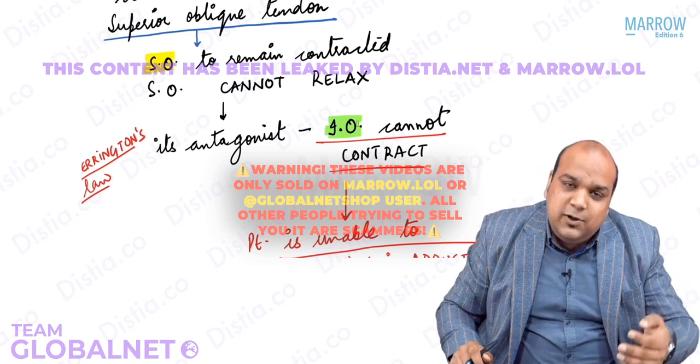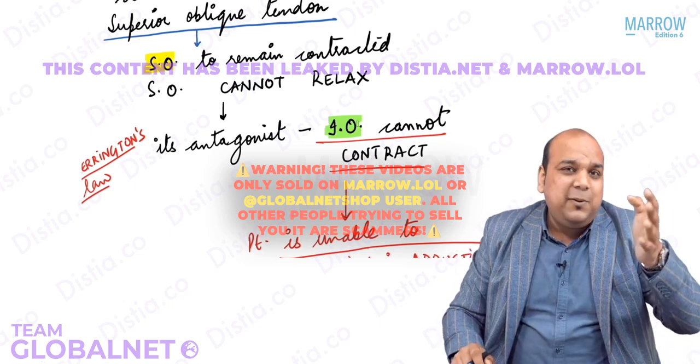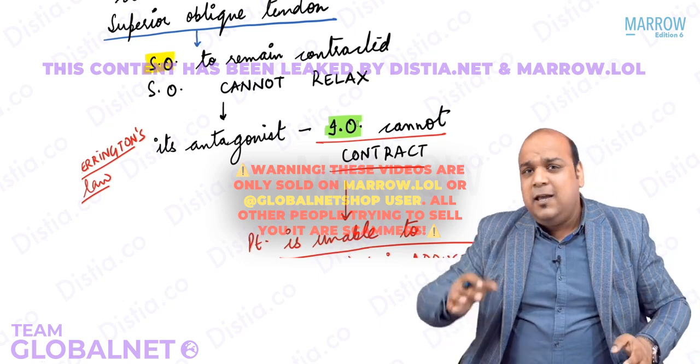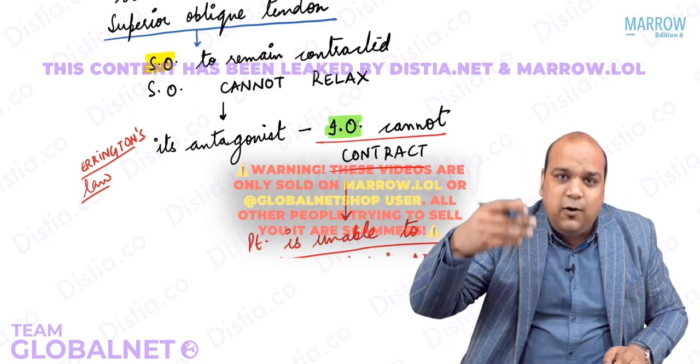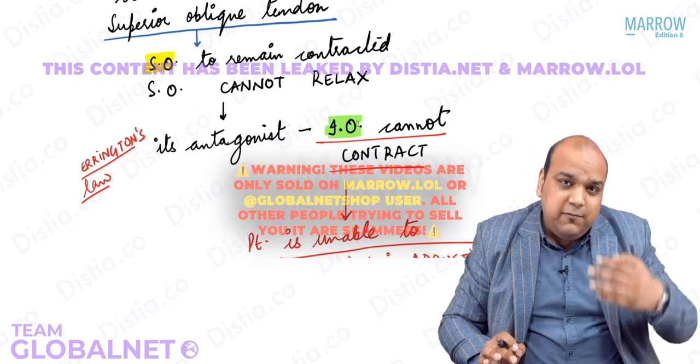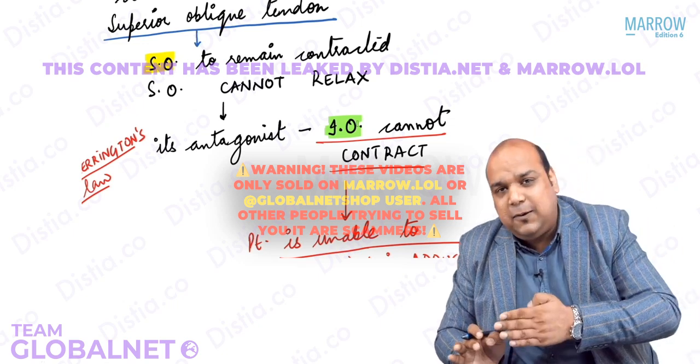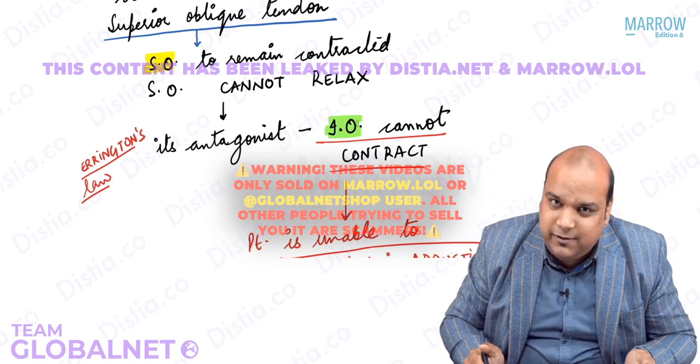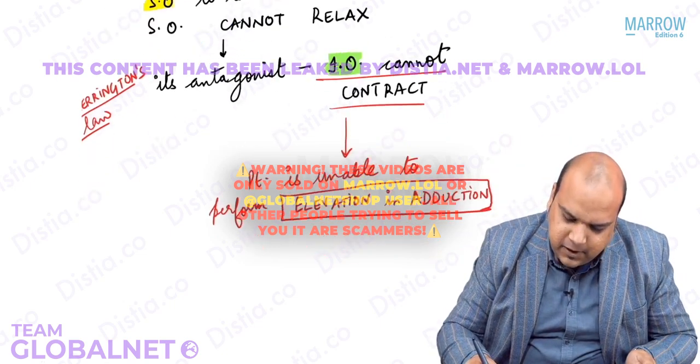A lot of students only remember that Brown syndrome is due to some problem in the superior oblique. So when the question comes, they answer clinical features of superior oblique palsy. Yes? But it is a restrictive squint. One muscle unable to relax, antagonist unable to contract. Okay, everybody? Done? That's simply Brown's syndrome.